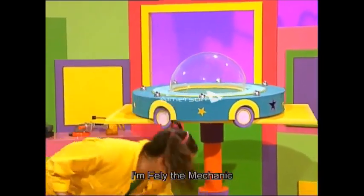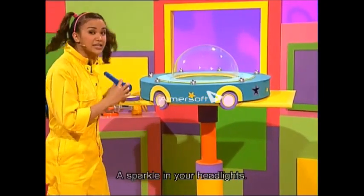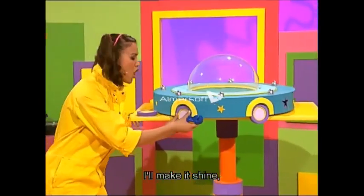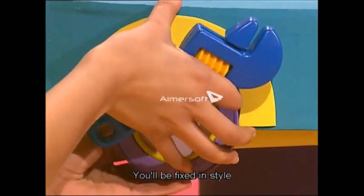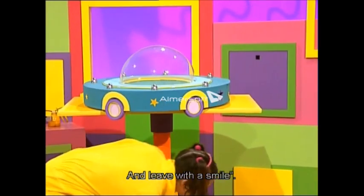I'm Felly the mechanic, I'll fix you just right. Put a grin in your grill and a sparkle in your headlight. Buff your bumper, I'll make it shine. Put a honk in your horn, have your motor running fine. At Felly's Garage, you'll be fixed in style. Come in with a grin and leave with a smile.